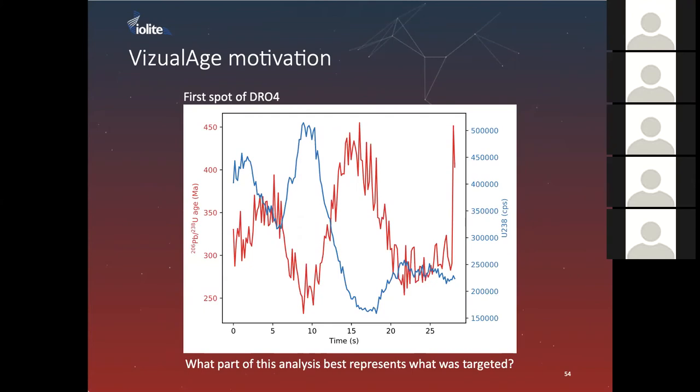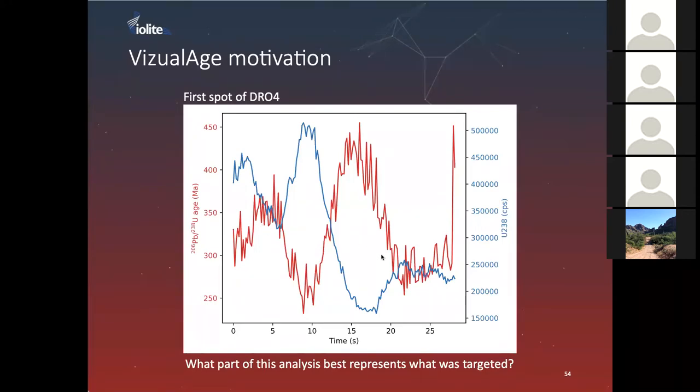Right, so before we get talking about that, I want to talk about this plot here. What I have plotted is the 206Pb/238U age in red as a function of time, and the uranium-238 signal intensity as a function of time in blue. This is from one single spot analysis, and you can see that there's quite a lot going on here. We've got one region where there's particularly high uranium and an apparently low age. So perhaps this domain has experienced a higher degree of radiation damage and has suffered from lead loss. We've got another part that's low uranium and an apparently high age. So perhaps here there's less radiogenic lead, and so it's affected more by a small amount of common lead.